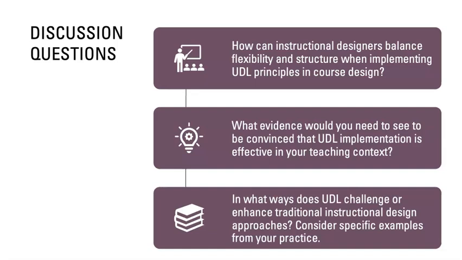If we think of evidence of effectiveness, what outcomes do you think would demonstrate successful UDL implementation in your context? Consider both quantitative measures like student performance and qualitative indicators like engagement and satisfaction. And finally, let's reflect on how UDL principles might enhance or challenge our current instructional design practices. What specific elements could be adapted to better serve diverse learners while maintaining academic rigor?